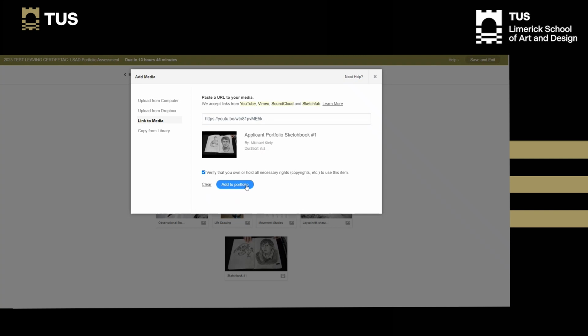Just a quick note on the sketchbooks generally, it's probably worth noting that quite a lot of people leave them silent. Sometimes people decide to narrate them as they go through them. That's absolutely fine. Either silent or narrated. It's great either way. Okay. Sometimes the narration can give you a little bit more insight, but it's not something that's actually necessary.